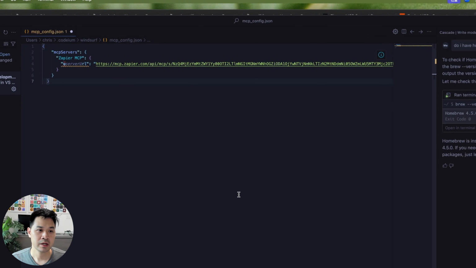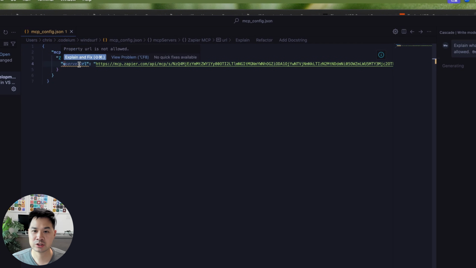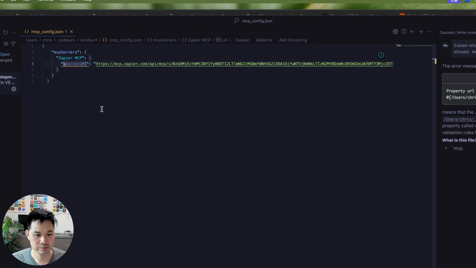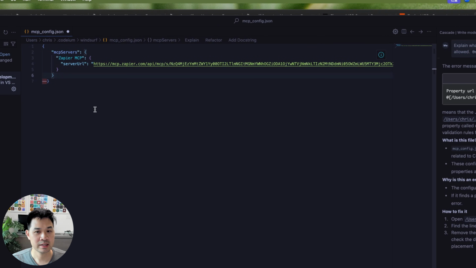it'll bring you to the right file to paste that piece of code. In this case, it detected it, but in some cases, it'll just squiggle line it and tell you that there's something you need to change. So actually, you want to just change this to server URL, like that, instead of just URL. So go ahead, press Command S and save it.